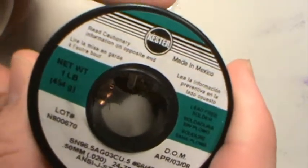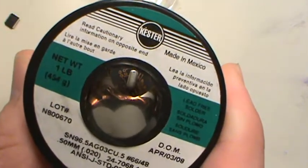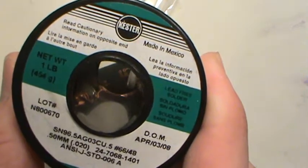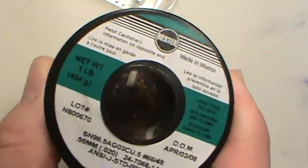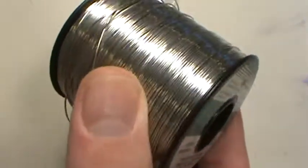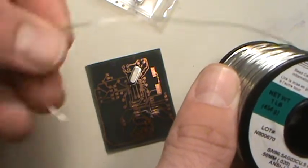Okay, you've got two different types. This is a RoHS compliant one, which means it has no lead in it. I can't remember what RoHS stands for, but if it's compliant, it has no bad-for-the-environment stuff. It's basically environmentally friendly. If this circuit board ever breaks, you can just dispose of the whole thing. The solder is kind of like biodegradable. Basically, it has no lead or any toxic stuff in it.